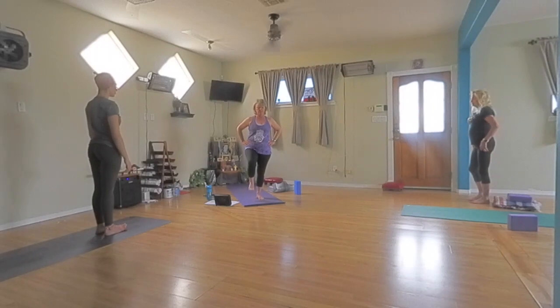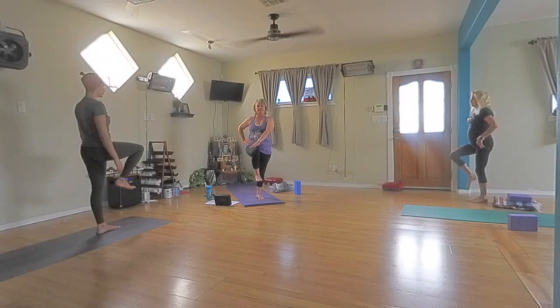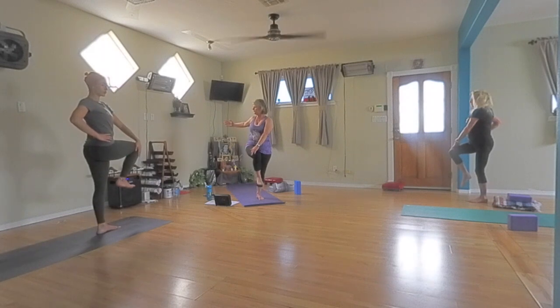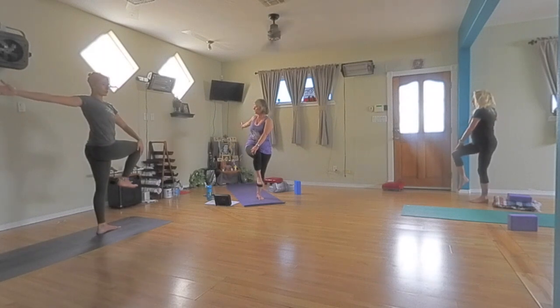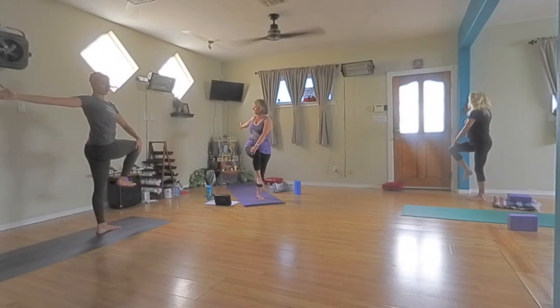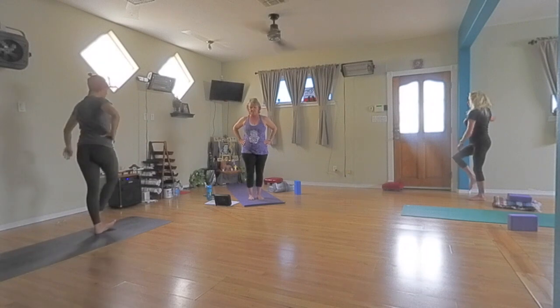So we're lifting the right knee up. We're bringing the left hand to the right knee. We're twisting over to the right. Reaching the right hand out if possible. Balancing twist, bringing calmness to the mind and detoxing to the body. And then bringing the right hand back, release, the knee comes back down.